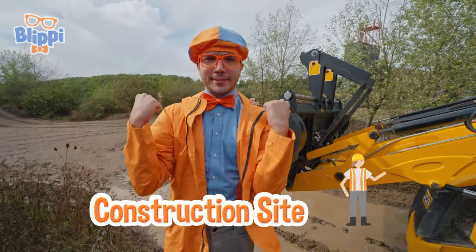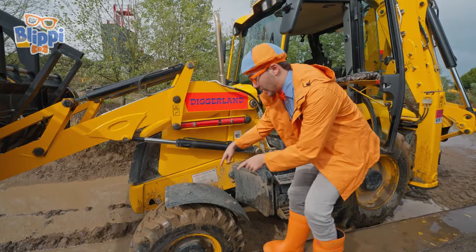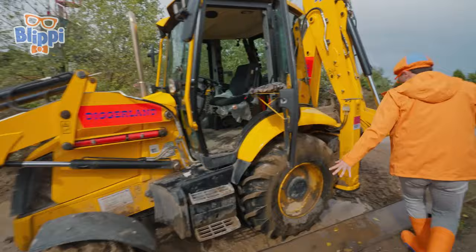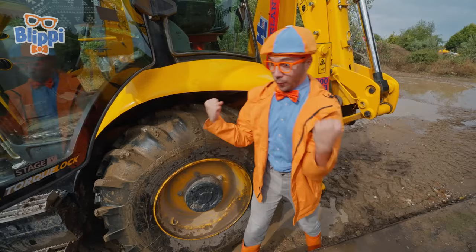Whoa, and check it out. A backhoe has really big wheels and tires. Yeah, look, it has medium-sized front wheels and tires and really, really big back wheels and tires. It's a little bit muddy. Yeah, look, big treads help to get all the mud so it can go really fast and so that it doesn't get stuck.